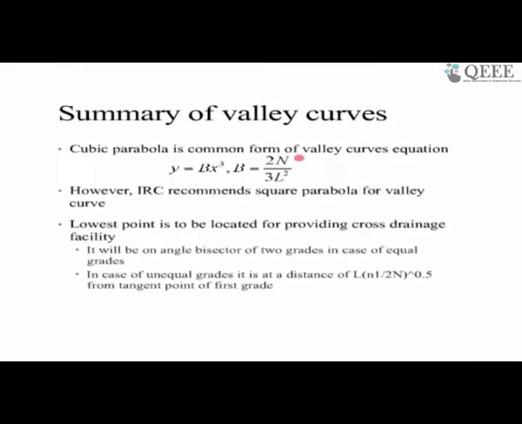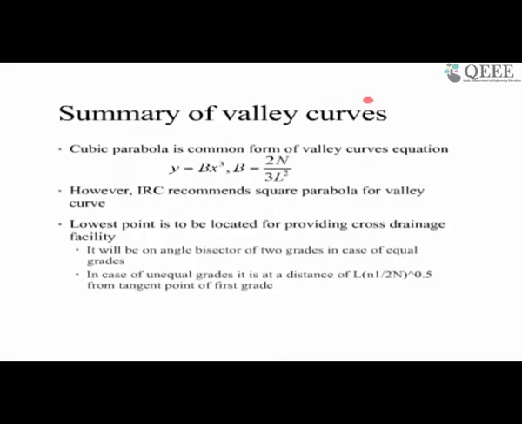So now if I move to the summary, before I move there, there is another question. If stopping side distance is not given, how can we recognize whether the length of the valley curve is more or less than the stopping side distance? As I told you, the speed of the vehicle will be given, and if you know the speed of the vehicle, you can actually calculate the stopping side distance, or whatever side distance you need, according to the process which we had discussed in our first day's lecture. So that needs to be calculated and then used here.